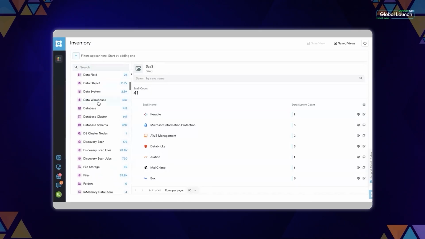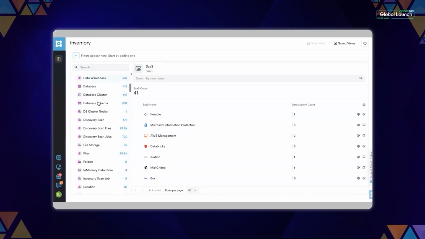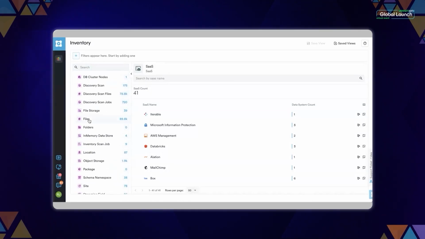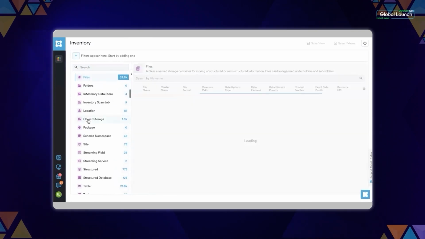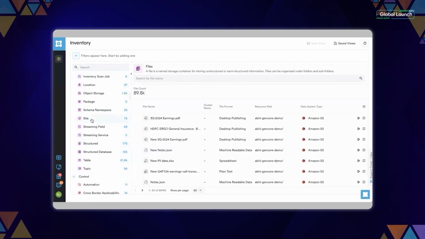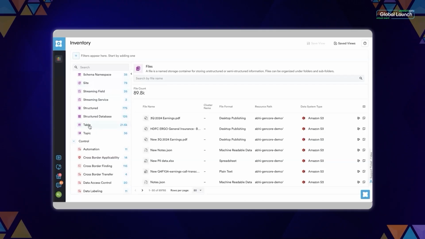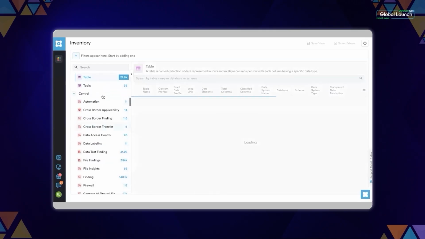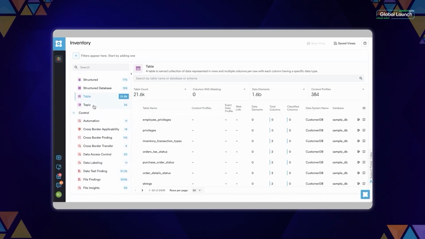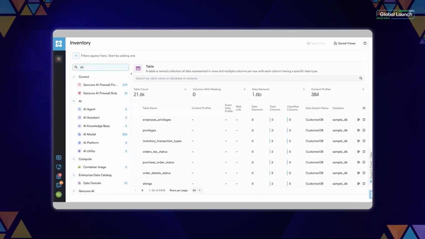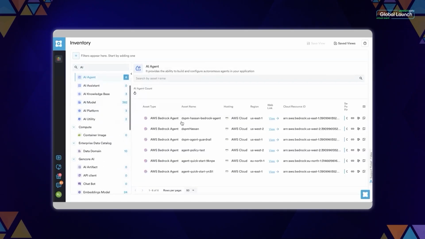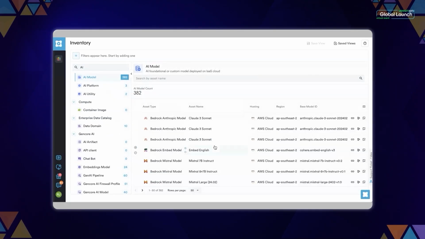Discovery of systems happens in many of these environments in a more automated fashion, down to the level of every file that you have, every site in SharePoint you may have, every table, structured data that you may have, and streaming topics that you may have. In addition to the data, all the AI systems, AI agents that may be getting active, AI models that may be getting active, they're automatically discovered, but that's just the beginning of it.